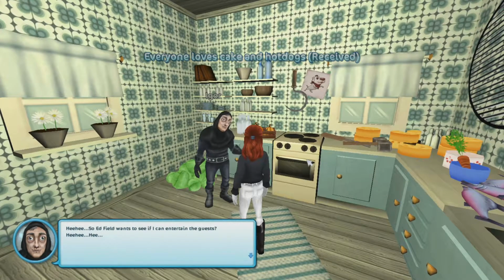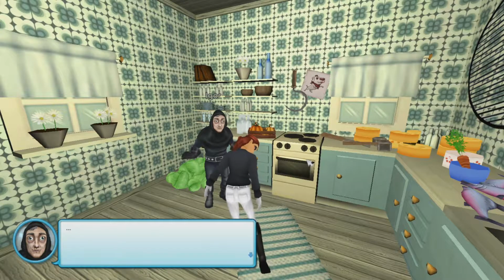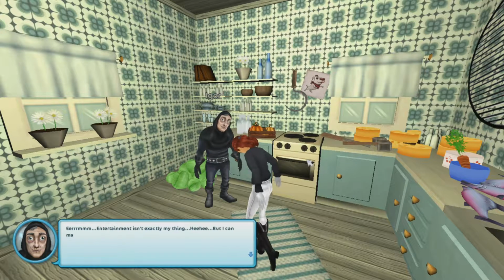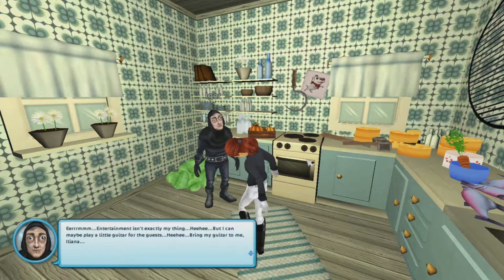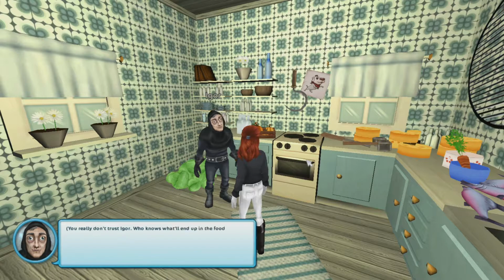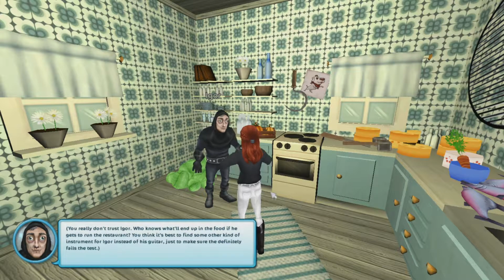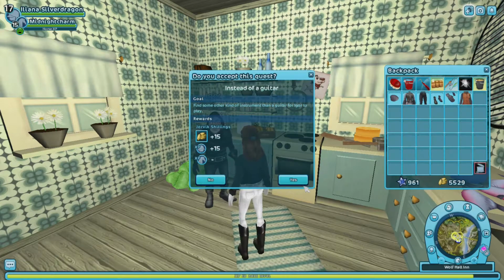So I'd be able to see if I can entertain the guests. Entertainment isn't exactly my thing, but I can maybe play a little guitar for the guests. Bring my guitar to me, Eliana. You really don't trust Igor. I think it's best to find some other kind of instrument for Igor to use instead of his guitar, just to make sure he definitely fails the test.